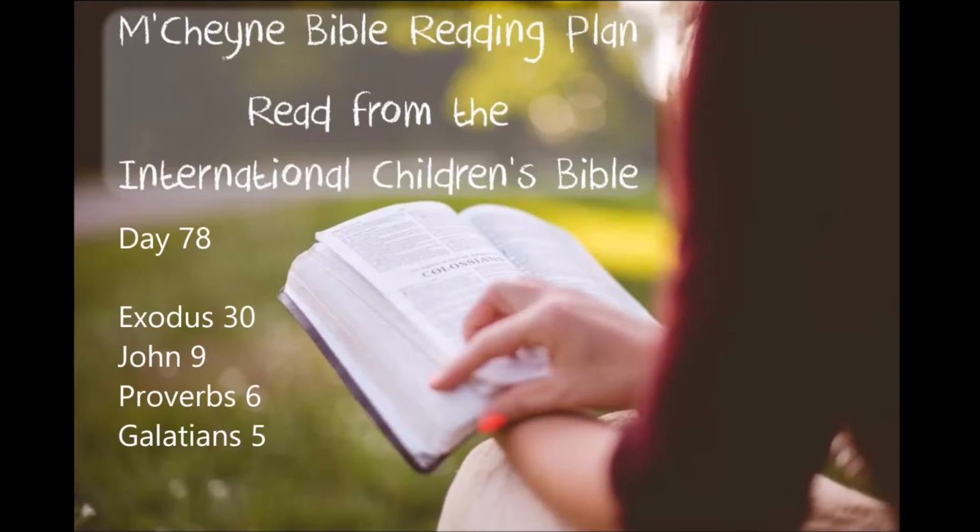Exodus 30. Make an altar out of acacia wood for burning incense. Make it square, 18 inches long and 18 inches wide. It must be 36 inches high. Make the corners stick out like horns. These must be one piece with the altar. Cover its top, its sides, and its corners with pure gold, and put a gold strip all around the altar.